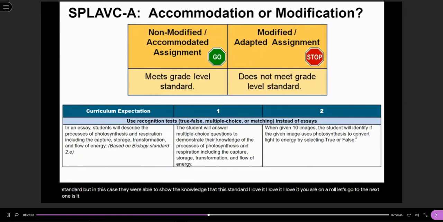All right, this one is a biology standard. So in this case, we're writing another essay in biology in this test. They're describing the process of photosynthesis and respiration, including the capture, storage, transformation, and flow of energy. That's a biology standard. Which one of these is considered modified?